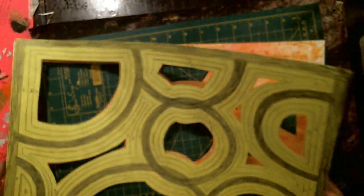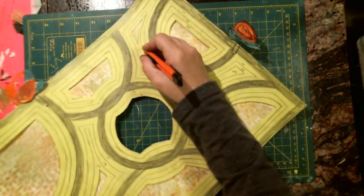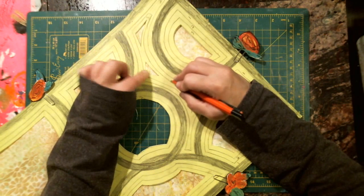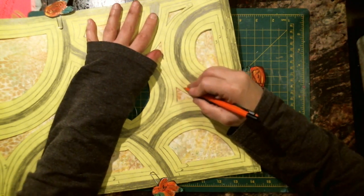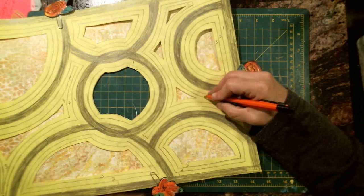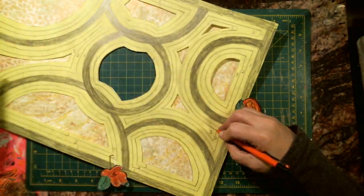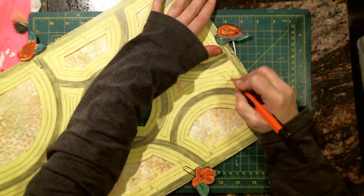Number 4 is done. Now I've got number 3. Let's look at it. Coming together. That's how it's looking so far. The 3's kind of got the most odd little shapes here. 4 had these triangle pieces, so I've got a lot to do here with 3. I'm just going to keep going and carefully cut it. I might go off the lines a little bit like I just did there, but I'm just not going to sweat it, just keep going instead of going back.